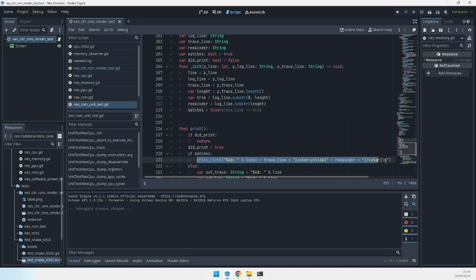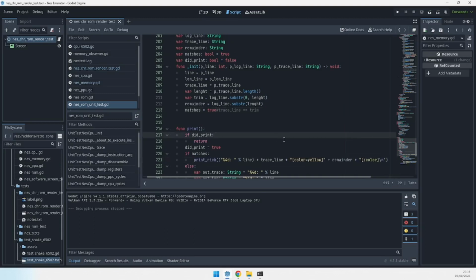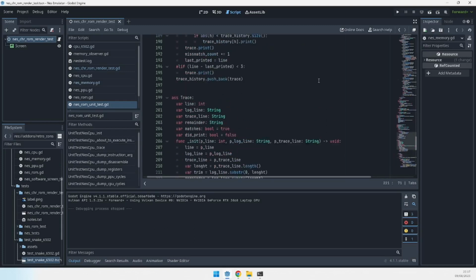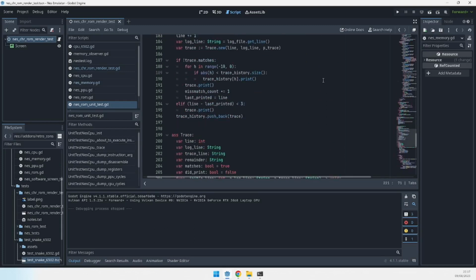So I will get this print, so I can see what is being printed, what is executing before my error. At least I can know what the instructions are.